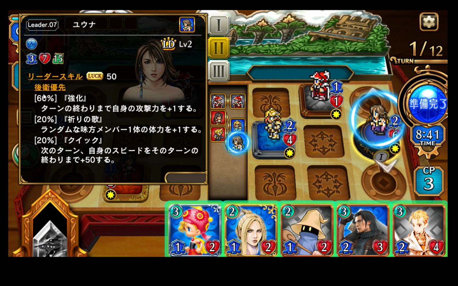You can see, 60%, the AI will have a 60% chance to use the first skill, or 20% to use the second or even the third skill, since they are sharing the same chances. Level 1 and level 2, we are having the same skill. You can see nothing's changed other than the stats. Of course, the higher level you are, the much higher stats you will have.